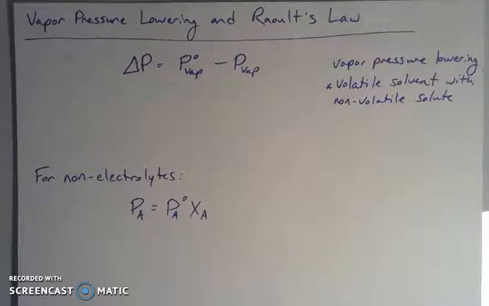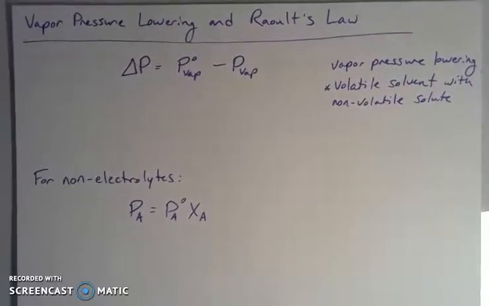Today I want to talk a little bit about the colligative property of vapor pressure lowering. We usually focus on freezing point depression, so the freezing point going down, or boiling point elevation, meaning that the boiling point increases when we increase the concentration of a solution. So we're comparing this to the pure substance or the solvent in a solution. As a consequence of the increase in boiling point, the vapor pressure goes down.